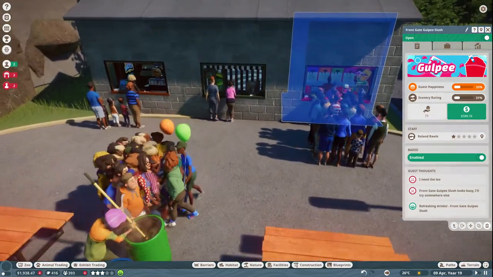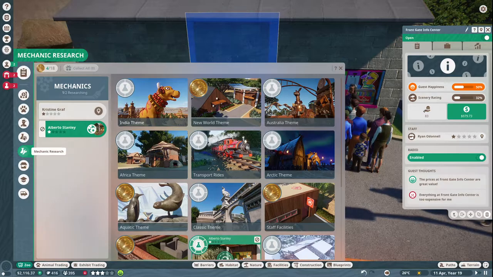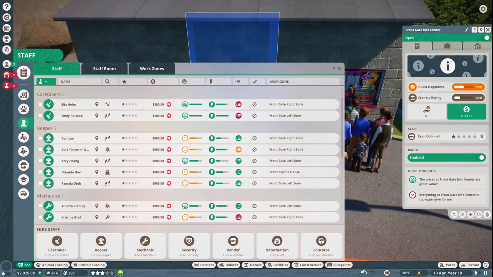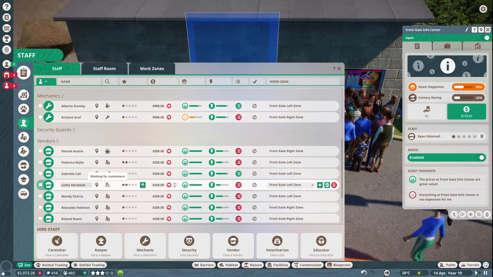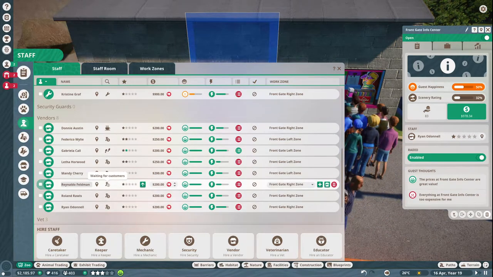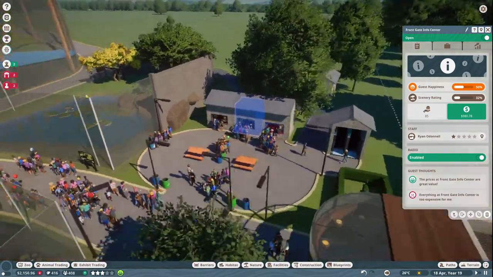Alright, it looks busy, so we probably need to train more of our staff. You know, if we train the staff, it'll automatically upgrade their salaries. So let's maybe start working on that. Alright, let's see. Not of the keepers, of the vendors. Let's go ahead. We will send a couple of them for training. I'm gonna just do a couple of them. We'll have you train as well. There we go.